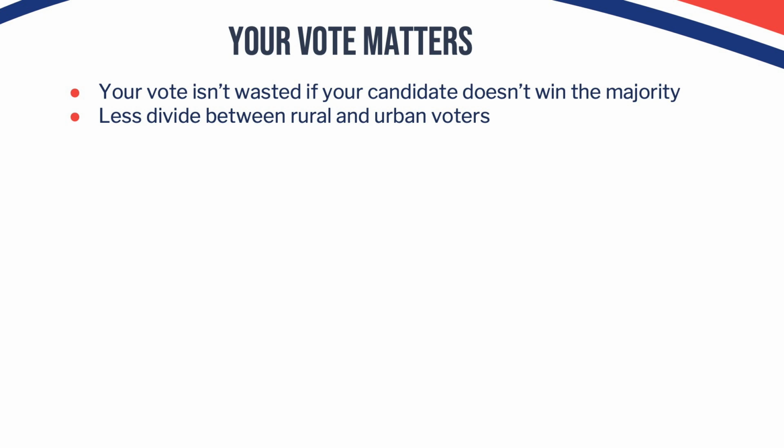Further, PR lessens the divide between rural and urban voters. So currently, Republicans tend to be more in less populated districts and more spread out in rural areas, and Democrats tend to be in more densely populated districts and urban areas. So this means that Republicans have more chances to win larger districts that are less populated. But with PR, the population density of your district doesn't actually matter, and all votes are treated equally.